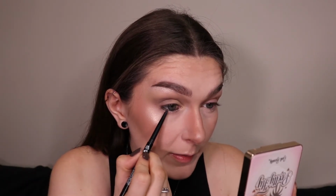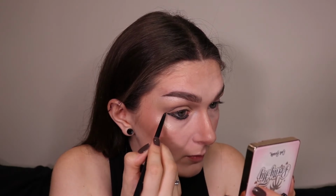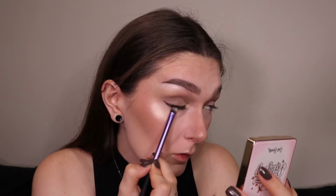Now I don't know if this trend is going to suit me personally, because I do not like putting black in my waterline, because I feel that it really makes my eyes look smaller when what I'm trying to achieve is the look that my eyes are bigger. Then I'm just going to apply that slightly below onto the lower lid. And then bring that out slightly, like a little flick. Then I'm just taking this Real Techniques brush and I'm just going to go back and forth and try and blend that out. And use that as a base for the eyeshadow look. Oh, I hate doing this on my waterline.